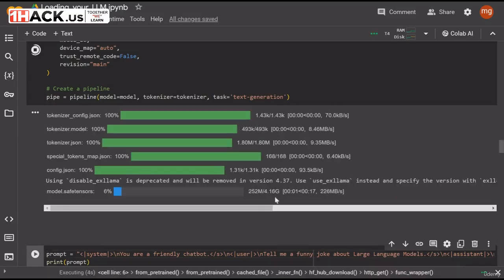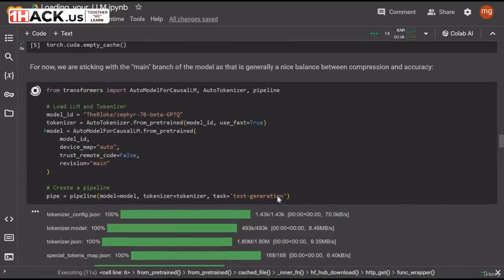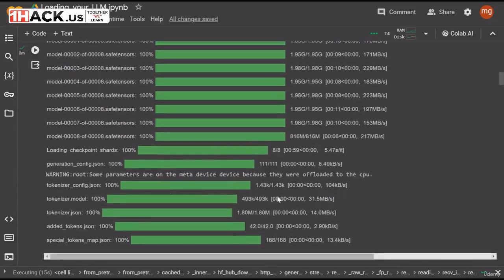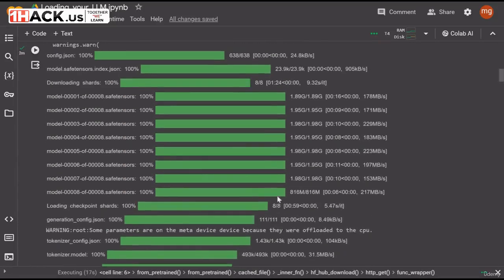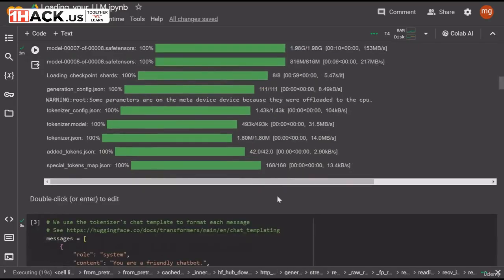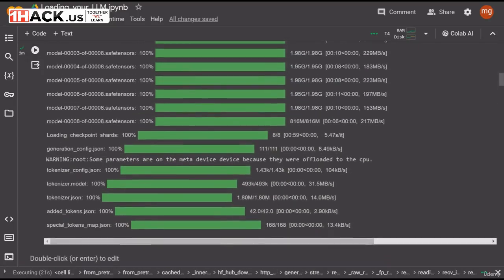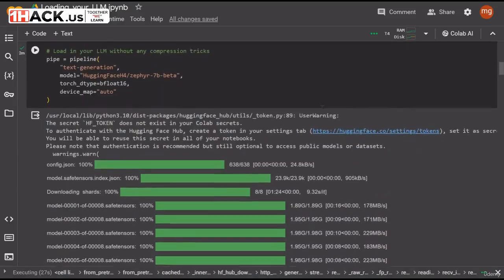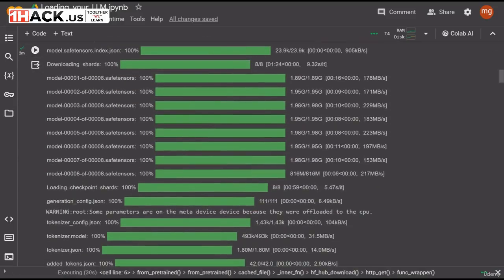Now you can see that this is 4.16 GB file. The previous model was a larger file. It was 1.89 GB plus 1.95 GB. These were different parts of the model.